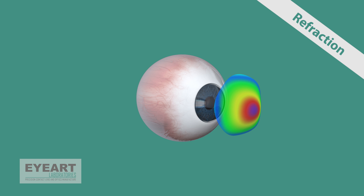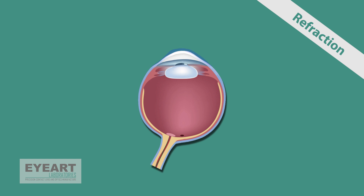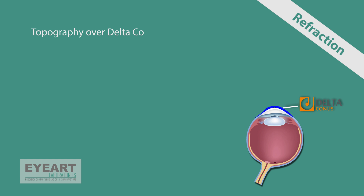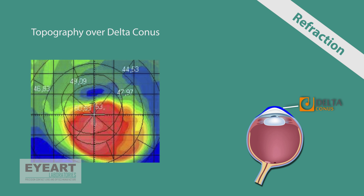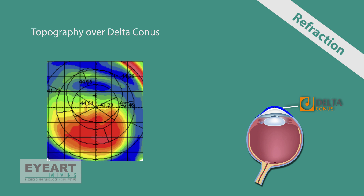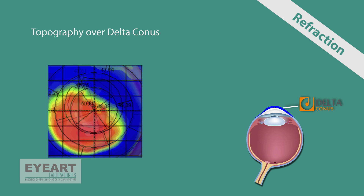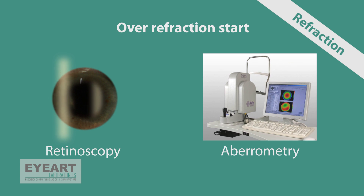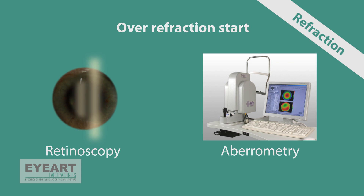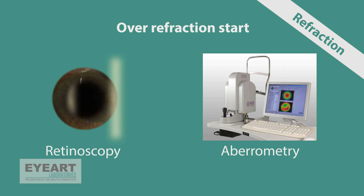Optical performance and over-refraction with Delta Connors: Having fitted a trial lens over a cornea with irregular astigmatism, the fitter can immediately appreciate the corneal blending result using various subjective, photometric, and objective methods. Retinoscopy will reveal more uniform shadows. Wavefront aberrometers will capture more spots covering the eye and give more realistic results. When corneal topography is performed over the worn lens, the corneal blending with reduced irregularity will be evident. Over-refraction can be started using data from retinoscopy or auto-refractometry. Retinoscopy is strongly recommended, as automatic instruments regularly obtain wrong results due to their calibration and optical design, which is optimized for relatively regular astigmatisms.